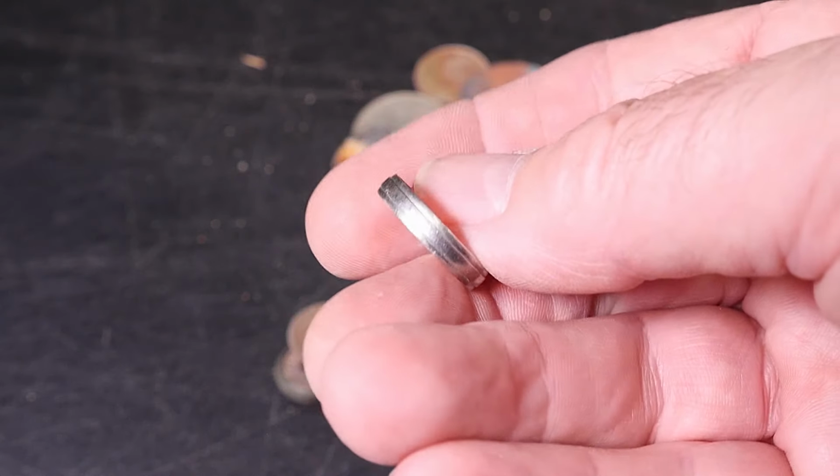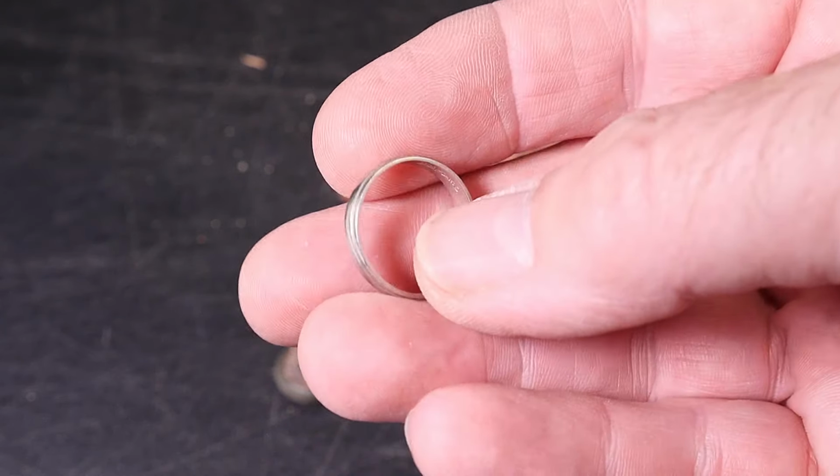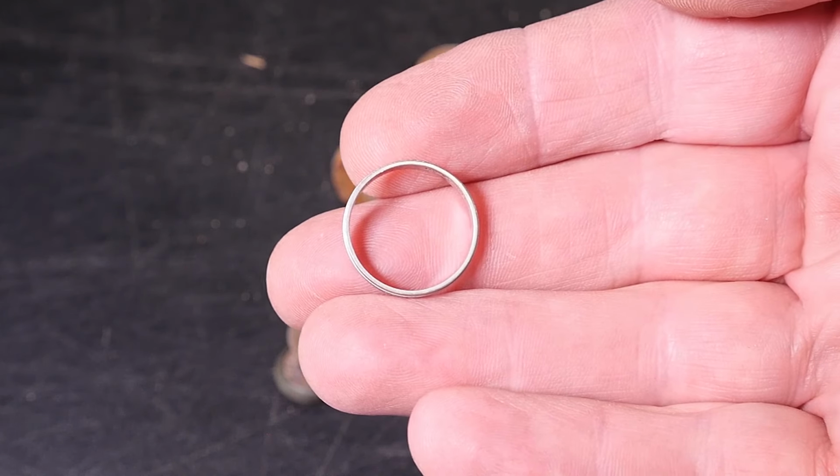Highlight of the day, a little platinum ring, 3 grams of platinum. Yeah, it's a lovely little signal. Not that far down. Second scoop brought it out, so it's probably about 5-6 inches down. Definitely knew it was there, but again, if it wasn't for those two areas scoured out, it would have blanked all day. Very disappointing.